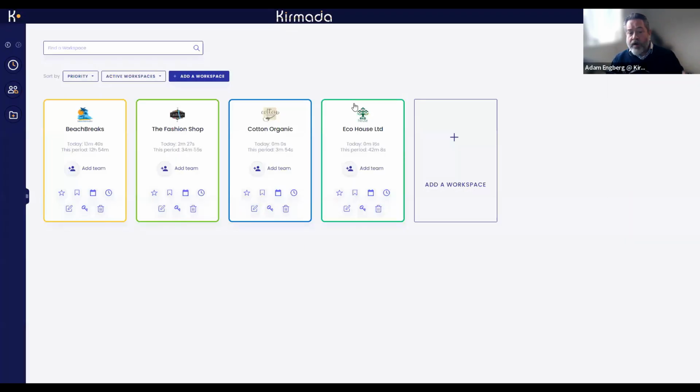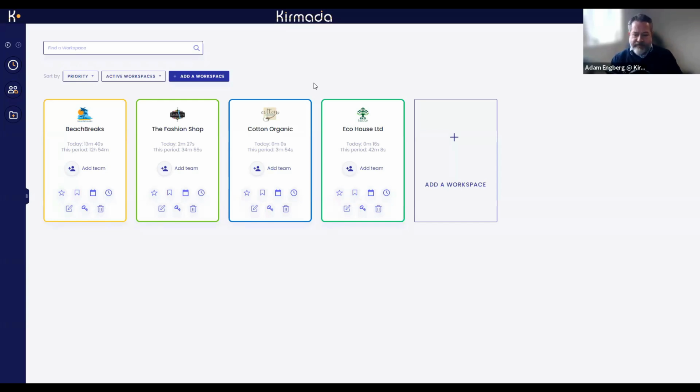So all of the work that they do goes onto your timesheet automatically. They don't get to see any of the billing information on your teams. So they don't need to know how much you're billing the client or what your retainer is with the client. None of that is visible to them, unless you make it visible to them. And yeah, I think that is about it.